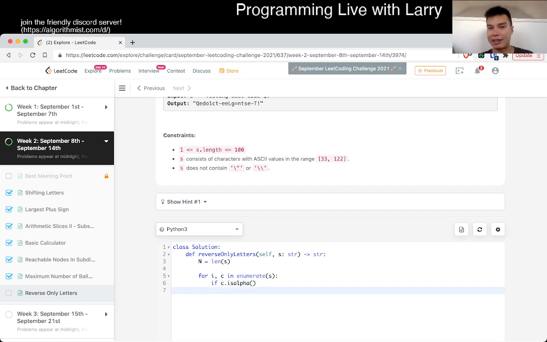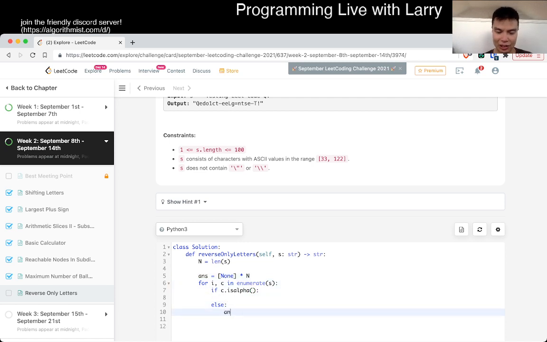These are the things I would think about, because if you've done internationalization or localization once, you realize it is a minefield and a little bit tricky. But okay, if this is else, then we have an answer, let's just call it blank, so maybe None times n. Otherwise, you have answer[i] is equal to c. Here we want to keep track and then do something backwards, so let's just put it on a stack, and stack.append(c).